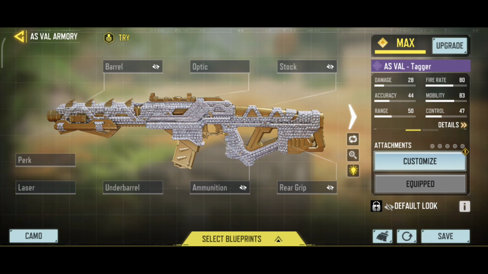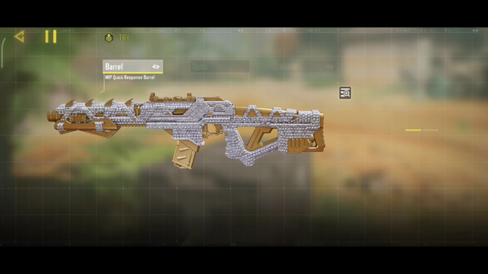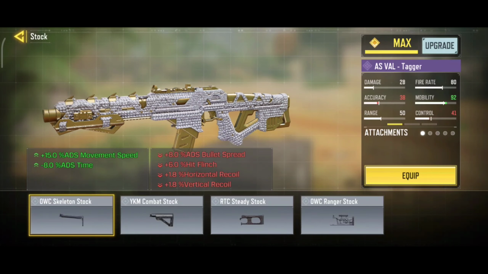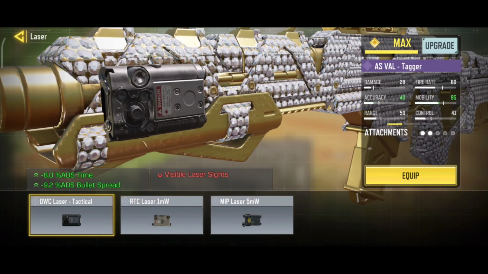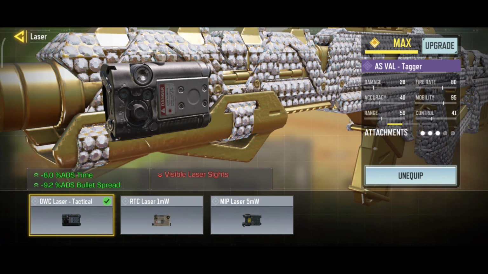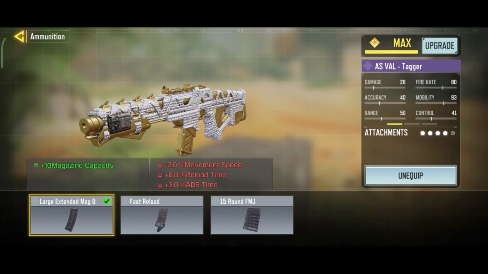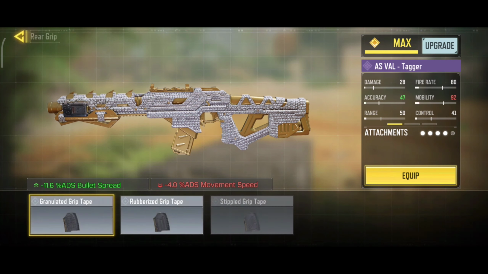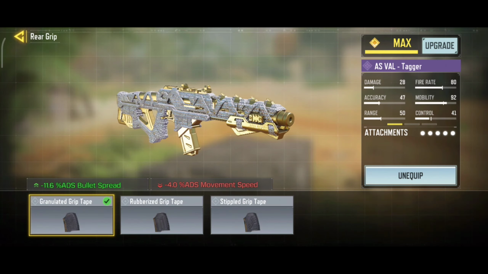Here are the attachments. MIP quick response barrel for ADS time and ADS movement speed. Skeleton stock for ADS time and ADS movement speed. Laser tactical for ADS bullet spread accuracy and also increases your overall mobility. Large extended mag B for increasing mag capacity. And our last attachment is granulated grip tape for ADS bullet spread accuracy.